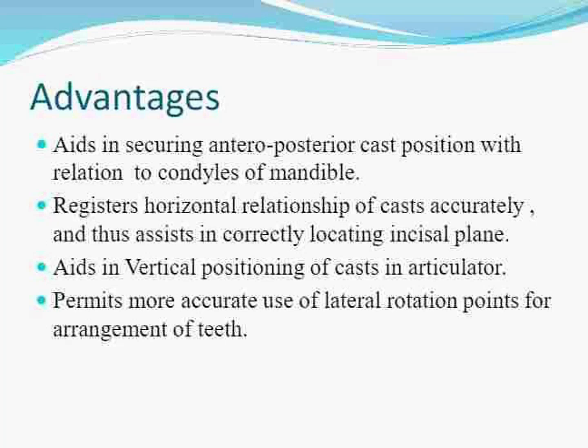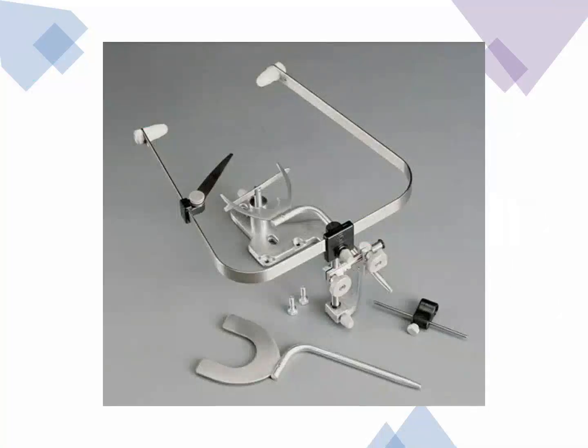The advantages are: it secures the anteroposterior positioning of the cast with relation to the condylar opening axis of the condyle. It registers the horizontal relationship of the cast accurately as it is shown in the patient's mouth, and it aids in alteration of the vertical dimensions of the cast in the articulator. It also permits more accurate use of lateral rotational points for arrangement of teeth.